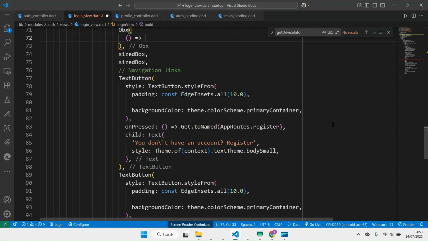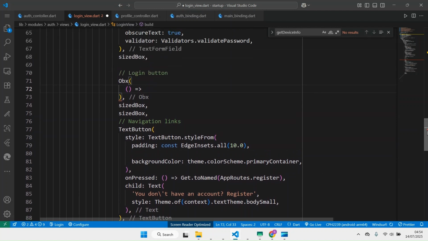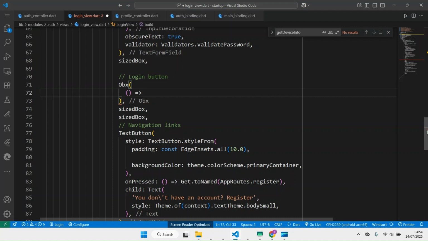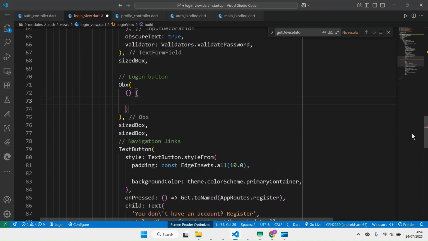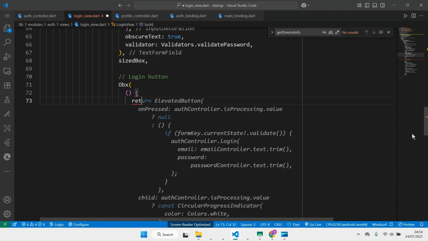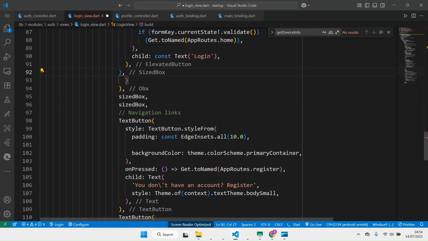Let me see my note. Oh, we want to return. Okay, so what we need to do is instead we can return the button like this. I don't need that one.